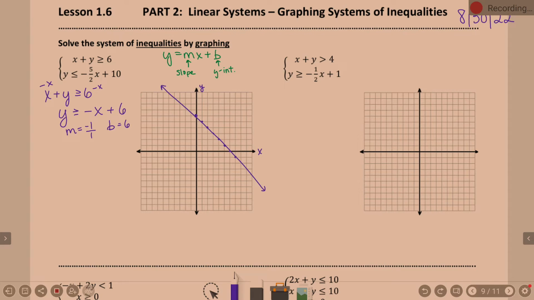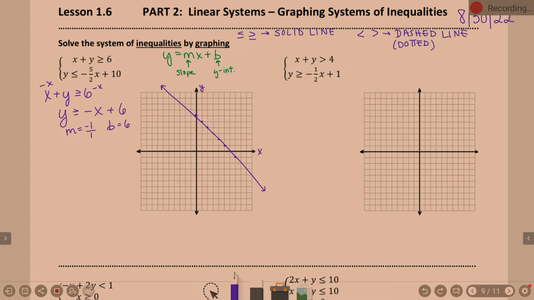Is that a reminder I need to put up here that less than or equal to, greater than or equal to, we're going to use a solid line? What's that mean about less than and greater than? A dotted or dashed line. So again, if you want these reminders on your paper, work them in, yes?